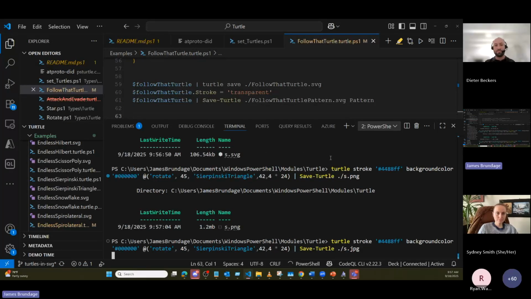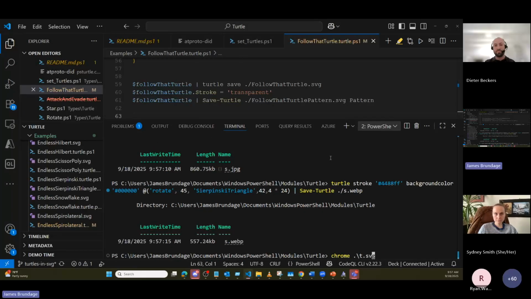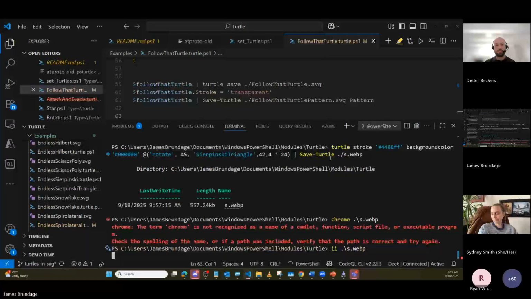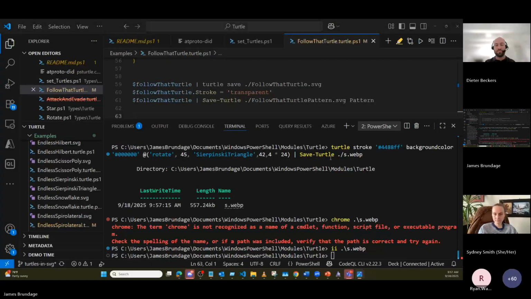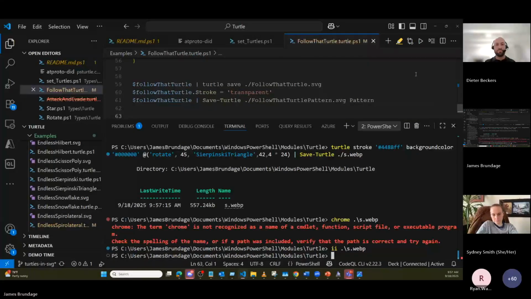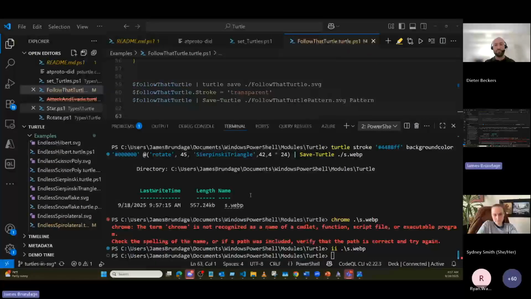Or a JPEG. Or a WebP. No. So yeah, all sorts of fun things that you can do with turtles.